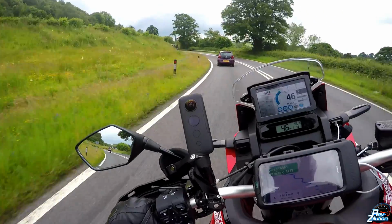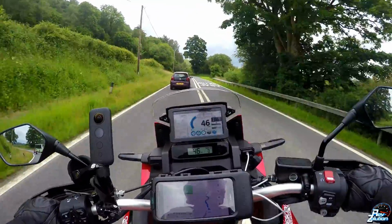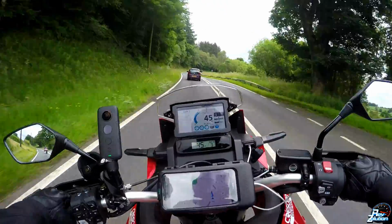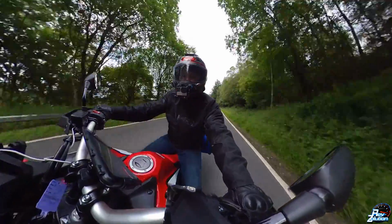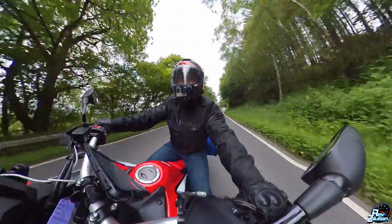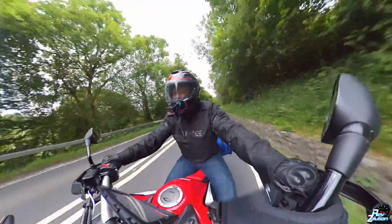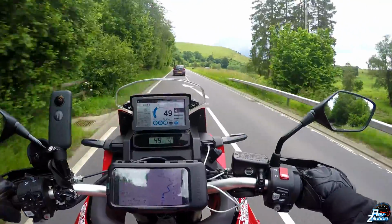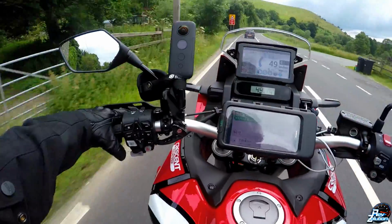This bike has got normal automatic and sport automatic. Both modes allow you to adjust the gears. Normal automatic will throw the gears up for you, which is a bit more intrusive. Sport automatic is a lot less intrusive, and you can ride it a bit more how you want with the manual gear selector. However, as you can see at the moment, there's nothing indicating I've got DCT engaged, and it is literally just me on the Tripletronics.